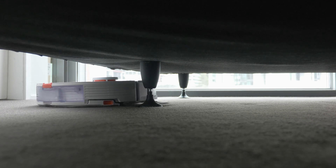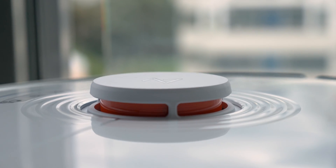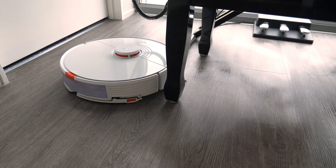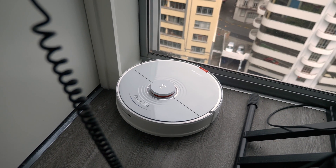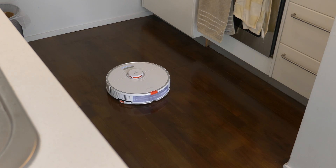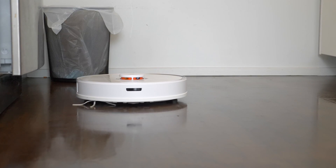Being LiDAR-based, it works on black carpet, works in the dark — you don't need to leave lights on, so you can vacuum while sleeping. It's very methodical, covering each spot once unless it has to transit over it again, and gets nice and close to walls with the side brush. The rubber brush does make a slightly different sound but it's not a concern. In terms of real-world vacuuming performance it does a really good deep clean — up there with the best on the market. For mopping, the vibration does a good job, similar to a stick mop, but won't remove super stubborn stains. It will keep on top of things if used regularly.